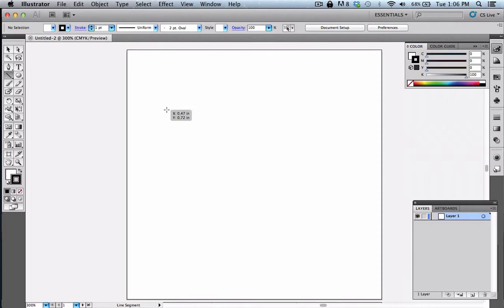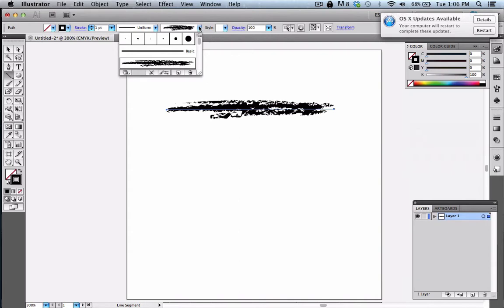When I create an object by clicking and dragging to make a line, let's just put this line, drop it right there. When I have an object selected, everything up on this top menu corresponds to that object. So right now this is telling me this object has no fill, but it has an outline that's black. Its stroke or its line width is 1 point, and I can increase that or decrease that. And there's all these other qualities. It has an opacity of 100%, and these are its stylings, which I can change and create different brushes.